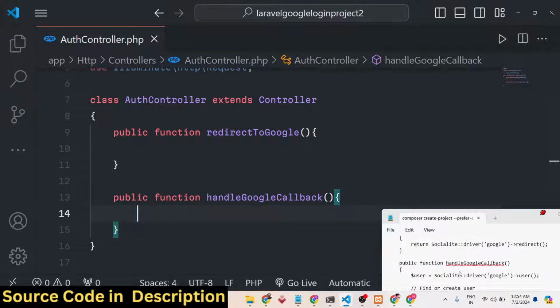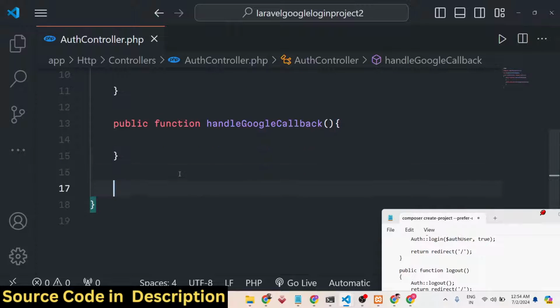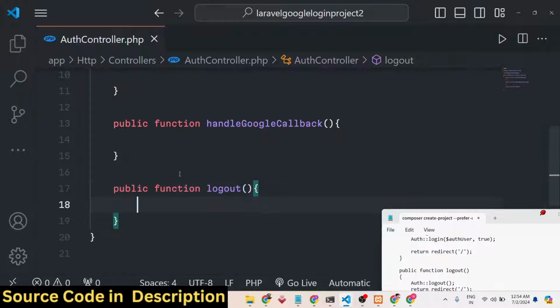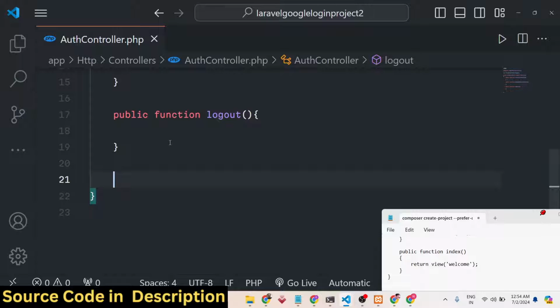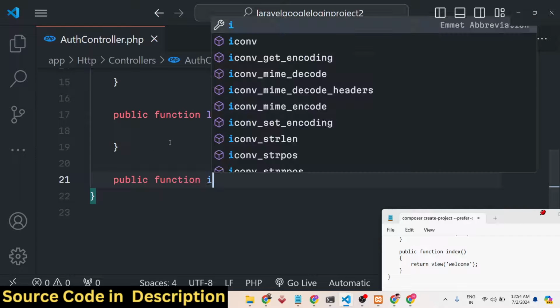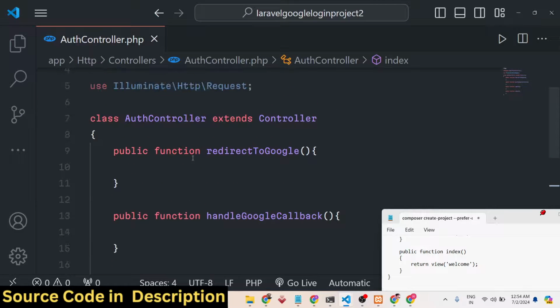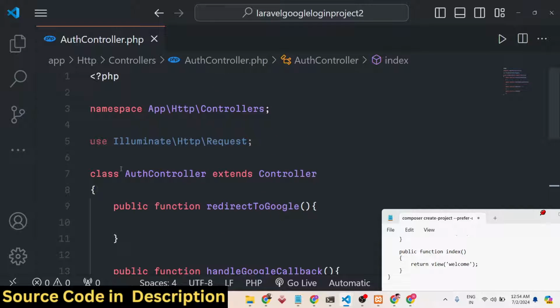This will be the second function in the controller. The third one will be responsible for logging out the user. So public function logout, this function will be responsible for logging out the user. And lastly, an index function as well. So these are the four functions which are there in the AuthController.